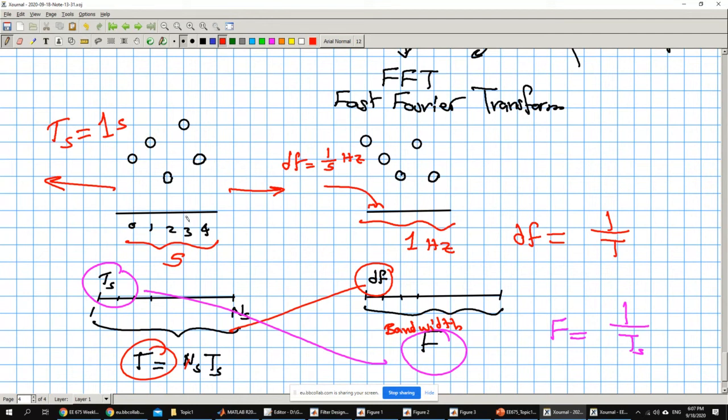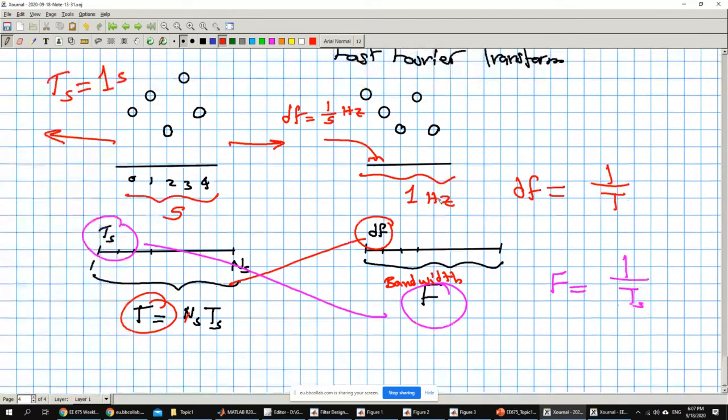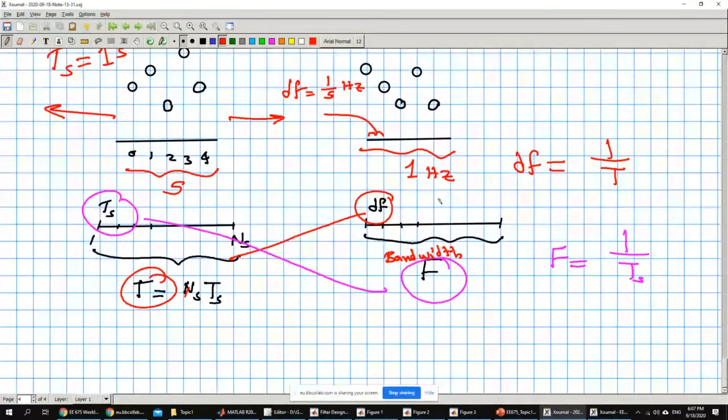So you're assuming that whatever you're giving the computer is just one period of a periodic signal. And also, the result will be one period of a periodic signal.